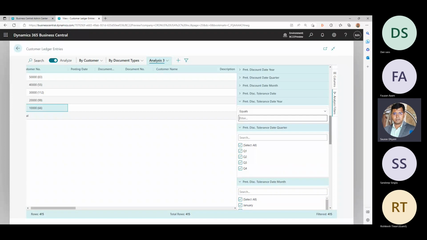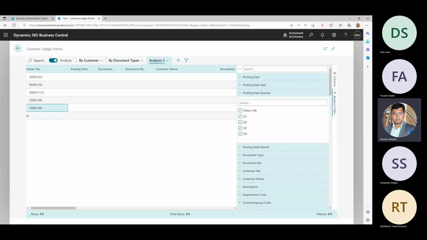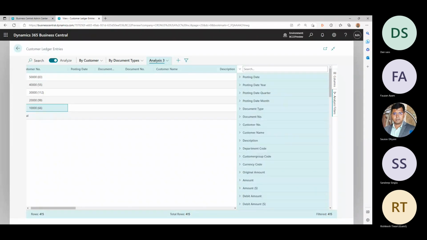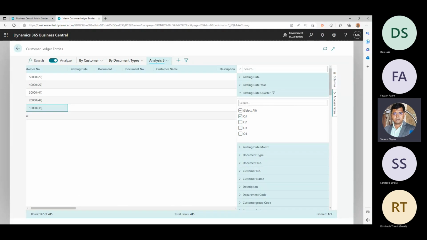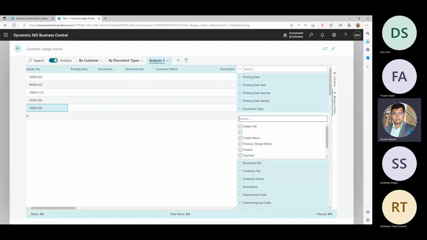So for each date field, they are splitting it into three areas, like posting date year wise, quarter wise, month wise. So if you are analyzing posting dates for quarter one, you can just do that, which is a business case. That makes sense, that you should give that flexibility to split the date into different months and years. But as Sandeep sir said, let's test it once the GA is available to see how it actually reacts on actual data, because that will prove the value of it more or less.